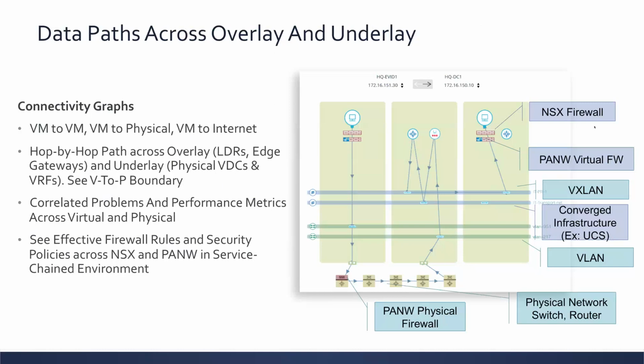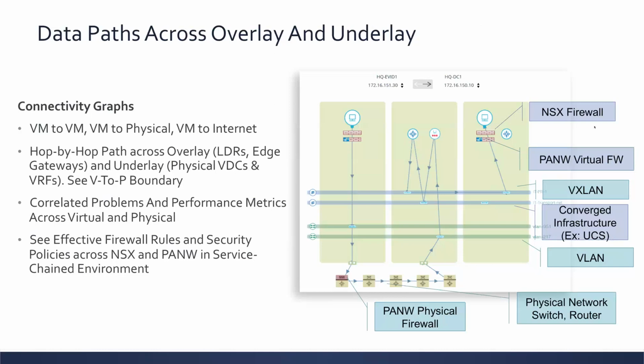We actually see the traffic leave the host, and it's hitting a physical Palo Alto device. So that is Panorama or Palo Alto's firewall. Then it goes through a couple of network devices. It also tells us that it goes through a physical switch. So if your Cisco Nexus devices are integrated, it will actually say Nexus 7K or 9K. We see it go through several physical devices, and then it goes back into the second ESXi host, hits a couple of more resources, then goes to the right and goes to the third ESXi host. Then it goes to that destination VM's firewalls, ultimately hitting that destination VM.